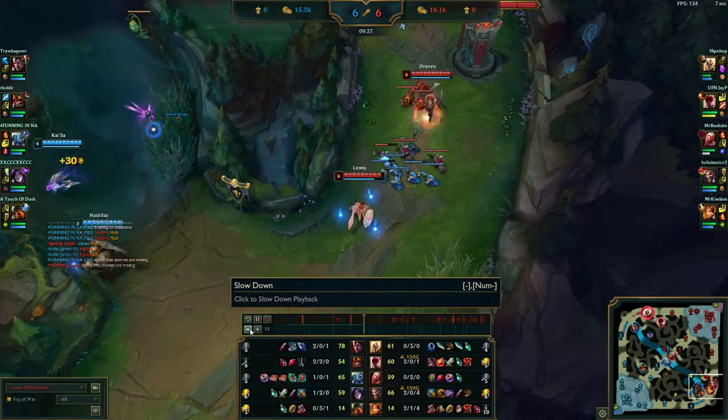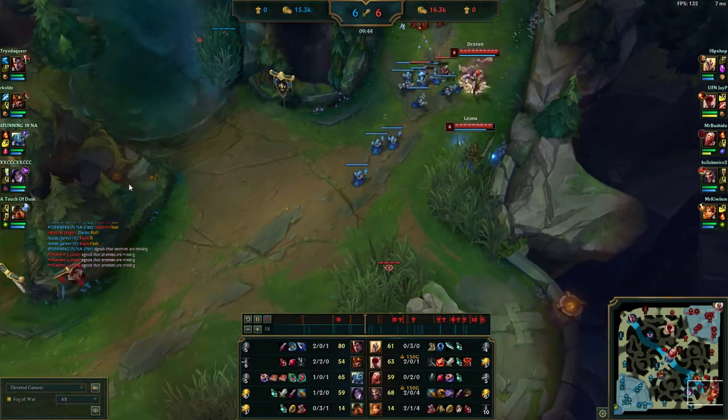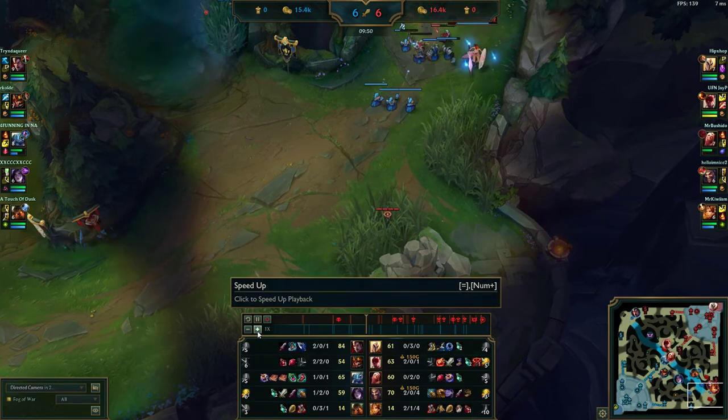And I'm going to do the same thing I did earlier. I'm going to pressure. I'm going to get bush control. I'm going to control ward. They killed my control ward up here. I don't want to walk into them. I don't know where their jungler is. And I'm going to get bush control. And I'm going to control the lane because we're so far ahead.